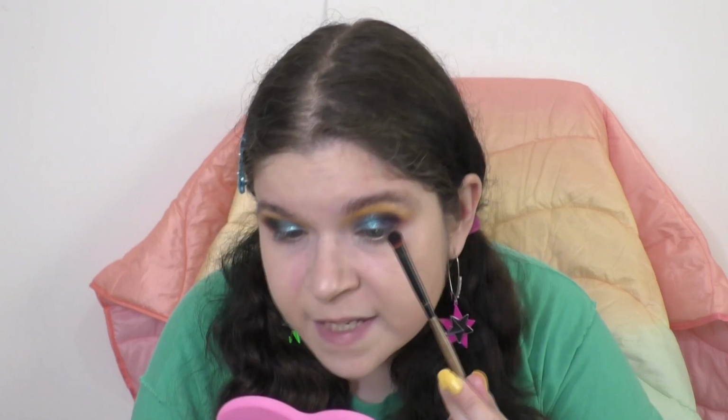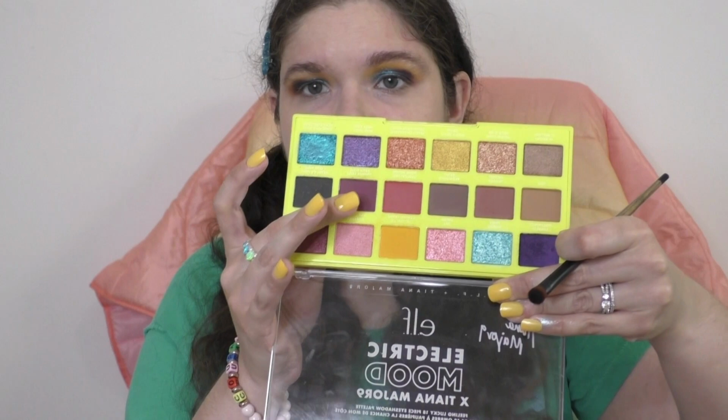This seems to be picking up pretty good on the brush. See, that's working pretty well. It's not super shimmery, so it's not creating a weird texture. I'm not using a lot of it. I'm just using it to deepen up that outer edge there and obscure the blue into the other matte shades. It's so nice and pigmented that it obscured any of the other mattes. You know, I see a little bit of the yellow, but not as much of the plummy purple matte. I think I'm gonna put some of that back. The shade Summer Fruit right here. I'm just gonna bring that back into the look a little bit.